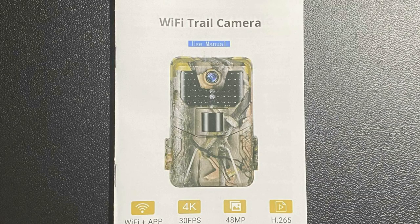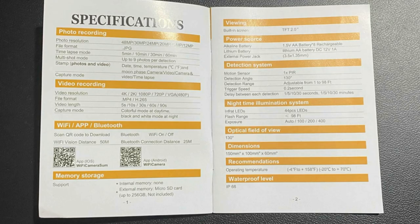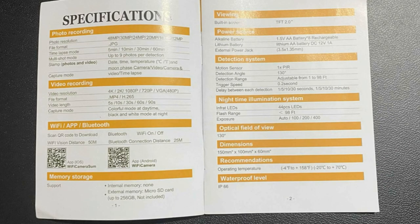Here we're just going to go over a little bit of the owner's manual. So you see here it says user's manual, Wi-Fi, trail camera. Again, some of the features: 30 frames per second, 4K, 48 megapixels. Get in here to the specifications. You can pause this if you need to. I did not see a place on Huntsen where it had the user's manual up that you can download. That would be nice, but it gives you a very clear and very informative user manual.